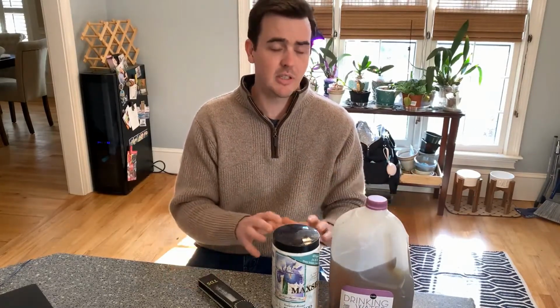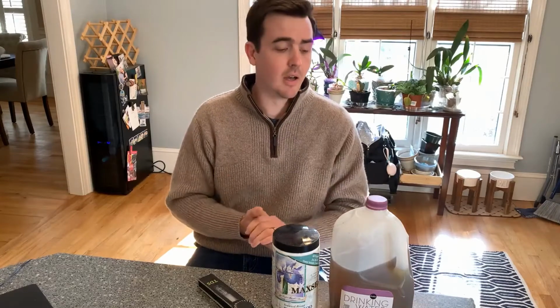Another note is when you can start this, you definitely never want to start this when your plants are in humidity domes. The added humidity, the stagnant air, adding nutrients into that mix is just a really, really bad idea. Leads to a lot of algae growth, can lead to rot, can kill off your entire population. So definitely don't do it when they're in a humidity dome. But when you have decent sized seedlings that are out in the air and adjusted to ambient temperatures, yeah, feel free to give it a shot.